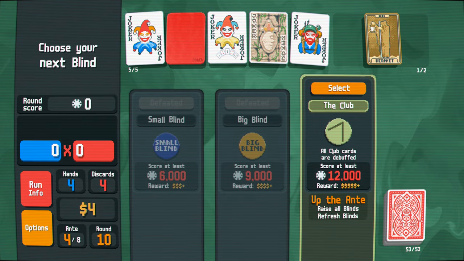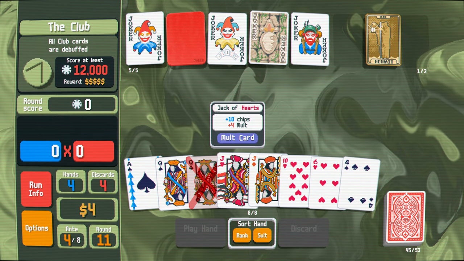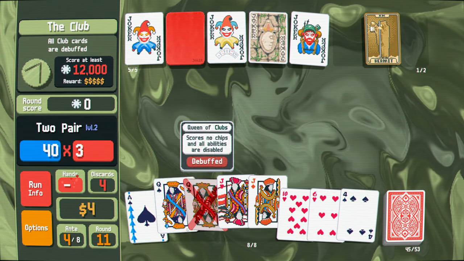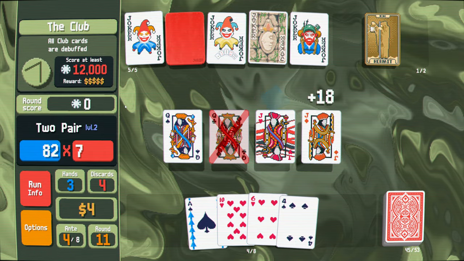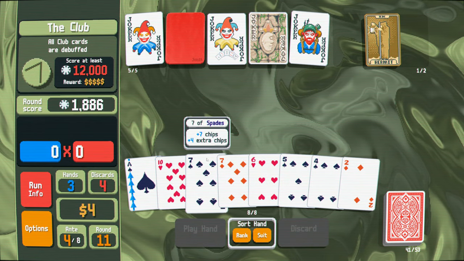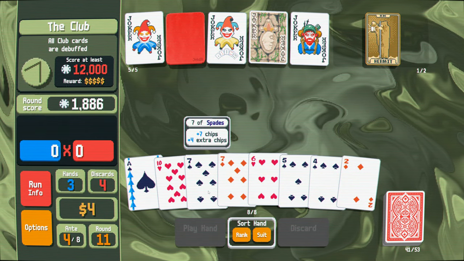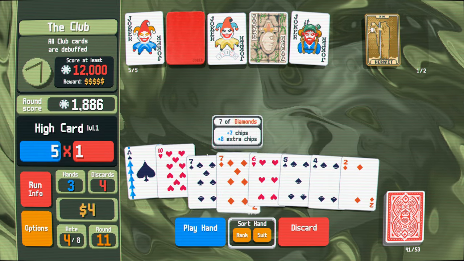Next round. All club cards are debuffed and I need to get 12,000 points. This is gonna be hard. Go with this one. Two pairs. I might not win this one, given I have 3 turns. 4, 5, 6, 7. I need an 8. Get rid of these. Although, if I get a 3, no, do this. Yeah.